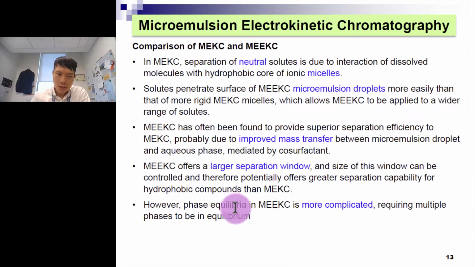But the phase equilibrium, because now we have dissociations, is a bit more complicated. Next, we will talk about how the different kinds of potential reaction dissociation will cause complication.